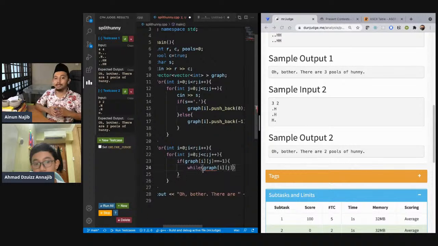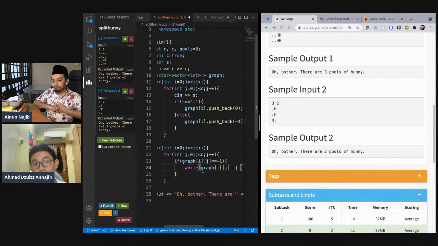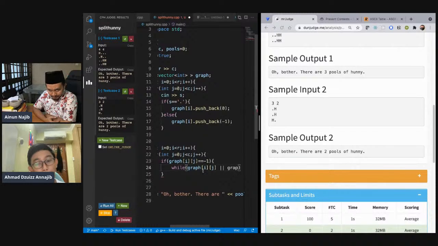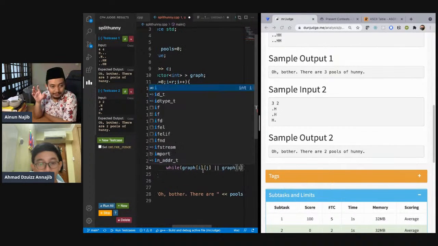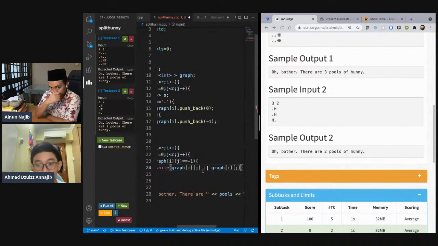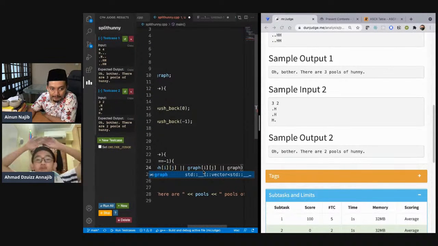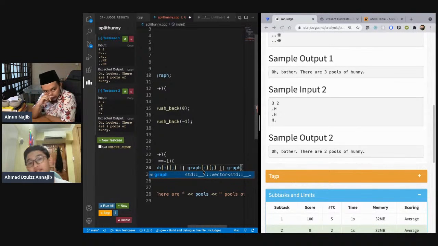Now the question: how do you do this? How do you implement it? Last night I already told you that you need to do depth first search. What was depth first search? Going down deeper to the next neighbor until there's no more neighbor, and then we go back and check again behind. Is there a neighbor? When there is, we continue until we get stuck, and then we continue until everything is found.